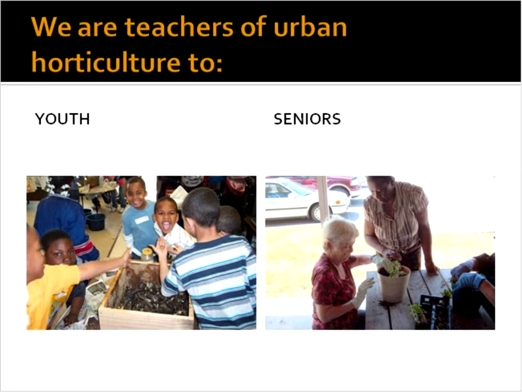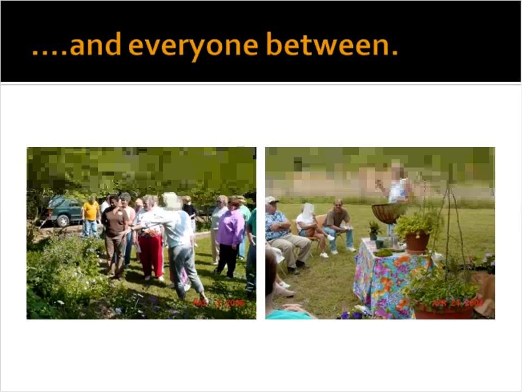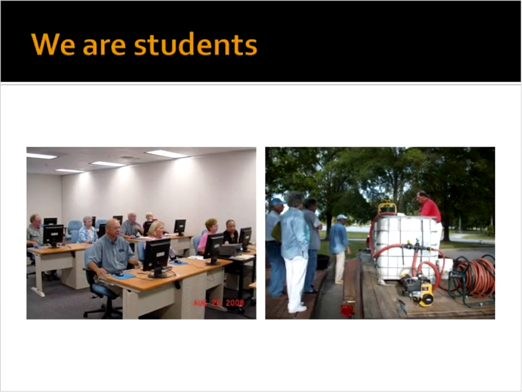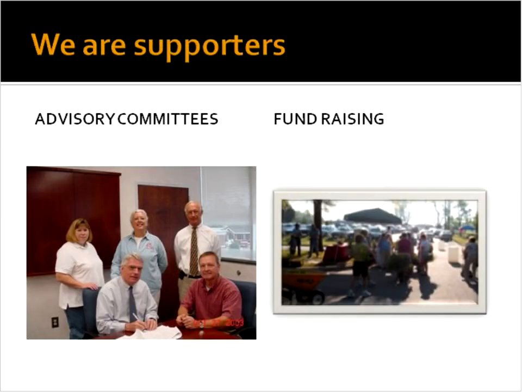What are we? Just like you guys, we're teachers of urban horticulture to young people, to seniors, and everyone in between. We're students. We're always looking for more information. We're always eager to learn more. We have a variety of additional educational opportunities after Master Gardeners have completed their initial training. We're also supporters. We have Master Gardeners on advisory committees with the county, our Ag Advisory Committee.